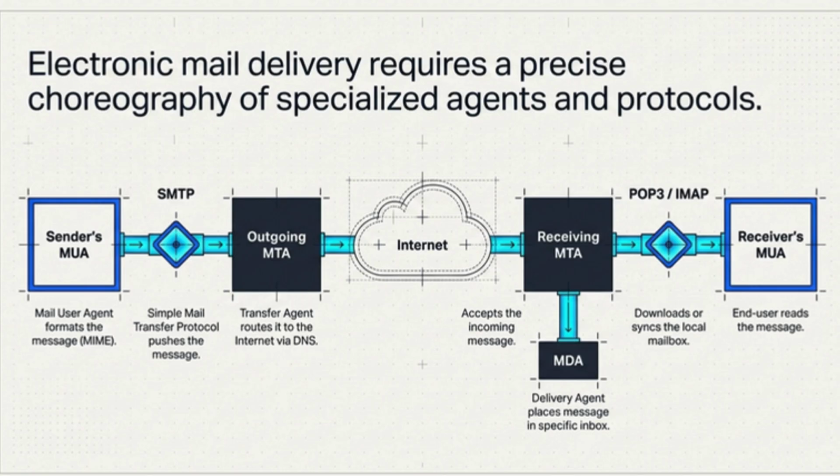It's very similar to dropping a physical envelope in a neighborhood mailbox, which is then moved to a regional sorting facility. And the message just waits on that server. It sits there until the librarian actually opens their email client. Right, and at that point, their system uses a distinct receiving protocol like POP3 or IMAP to actively reach out, verify the server, and pull the message down to their local machine.